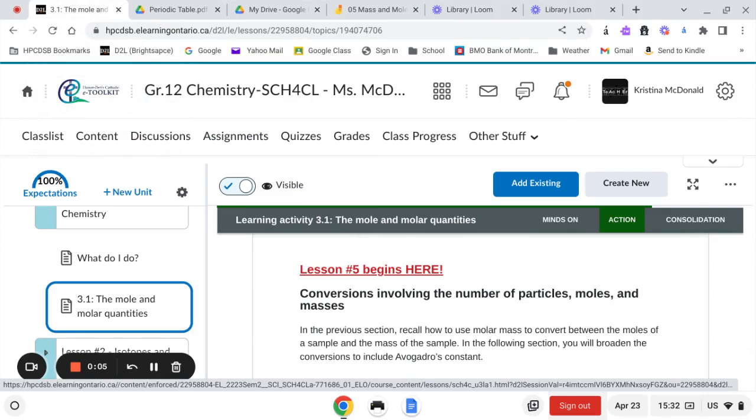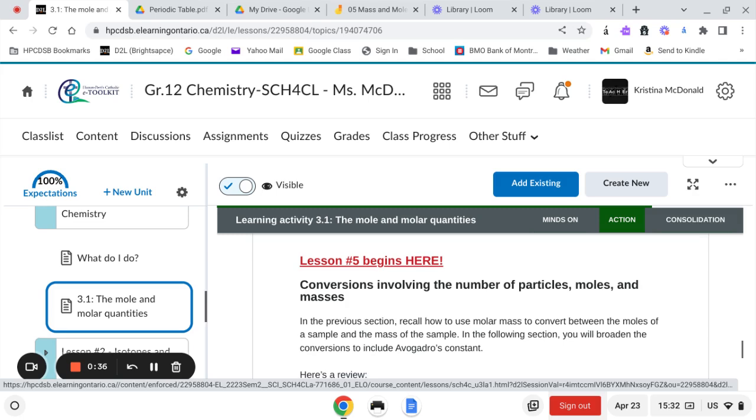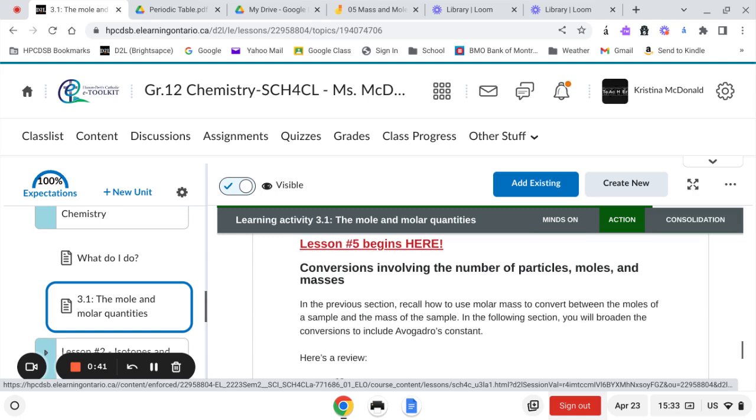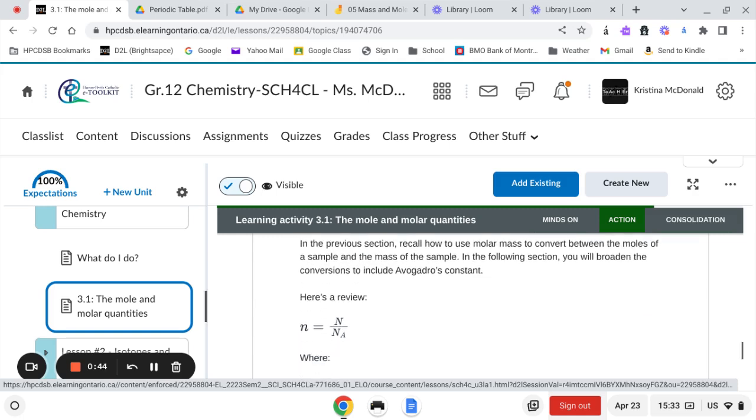Today we're going to do a last sort of mole lesson, wrapping up the two formulas that we have learned to help us convert between numbers of particles, numbers of moles, and then finally masses. And I know it says lesson number 5 begins here, but we really aren't learning anything new today. We are just simply taking the two formulas that we have learned and consolidating them, and maybe give you an amount of particles and ask you to solve for a mass, or maybe give you a mass value and ask you to solve for the number of particles.